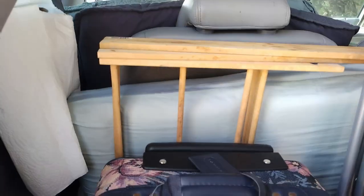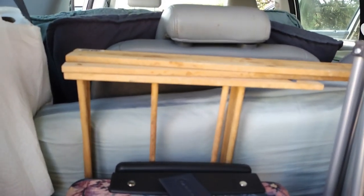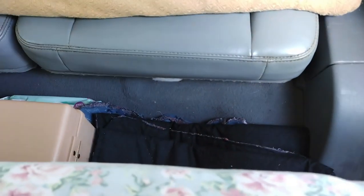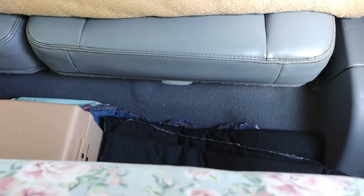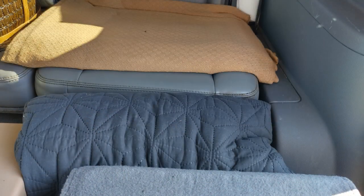I wanted to make use of the room in the back and be able to put other things back there — that's why I wanted to shorten my bed. I put the back seats in an upright position and moved that third section of the mattress to the back. Coming forward, there's a little indentation where my body would sink into the floor. So I took one of my extra pillows, rolled it up into thirds, and stuck it in that space — it came right up to where I needed it to be. You could put just about anything in there, like a laundry bag, but I went with the pillow.